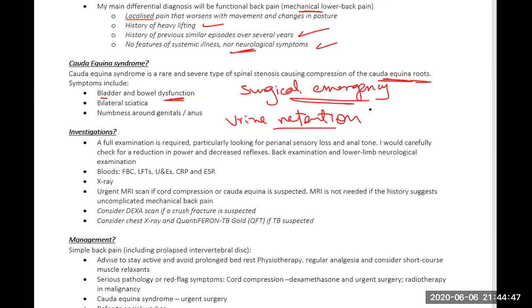So I was doing a spinal job last year, and when a patient presents with a query caudal equina syndrome, we would do a bladder scan, which is an ultrasound scan, which the nurses actually do in ED. So you do a bladder scan, you check how many milliliters of urine in his bladder, and then you ask the patient to go to the loo, and then you do another bladder scan to see the residual volume, to see if there is any urinary retention or not. And that's something real quick that you can do in ED, and there's a bladder scan machine, which the nurses know how to use. They ask the patient to go to the loo, empty his bladder, then come back and do another bladder scan to see if there's any urinary retention or not, okay?